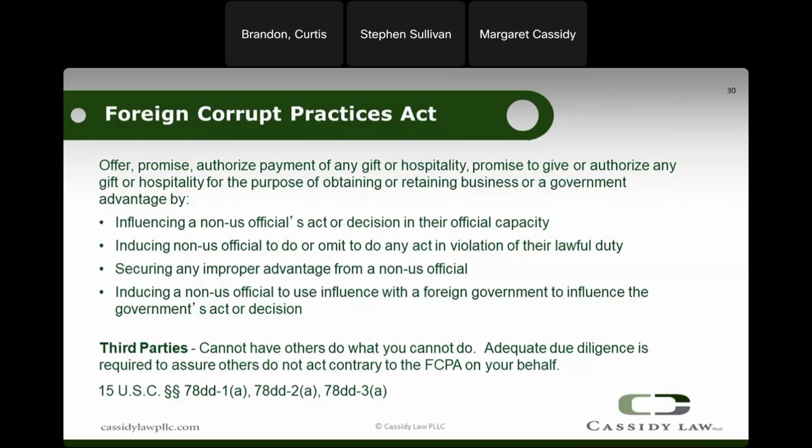So said another way, you can't go to another country where they're prone to engage in corrupt behavior or bribes, or you've got to pay off government officials to get your product purchased or to get yourself a business license. Some countries you got to pay a bribe to get a utility service to your facility. There's all sorts of things going on out there in the world.